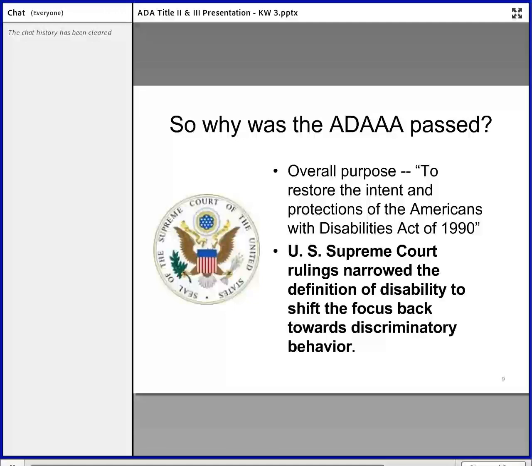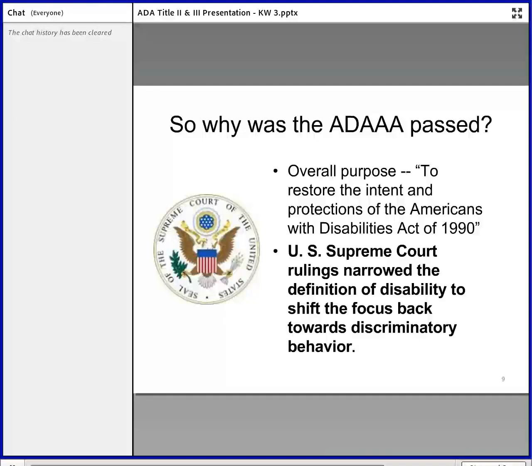And what would happen in the case is they'd say, well, you're not necessarily a person with a disability, so you're not qualified, and this case can't go forward. So they're finding a lot of dead ends to people actually being able to see how those protections play out in the courtroom setting, because they'd be dismissed in a summary judgment. You're not qualified, you're not qualified. And so really, again, the ADA Amendments Act said, no, we want to make it a little broader for people to understand what a disability is.